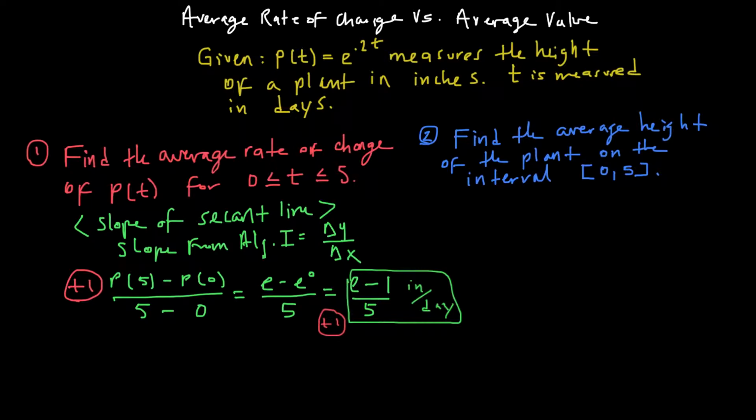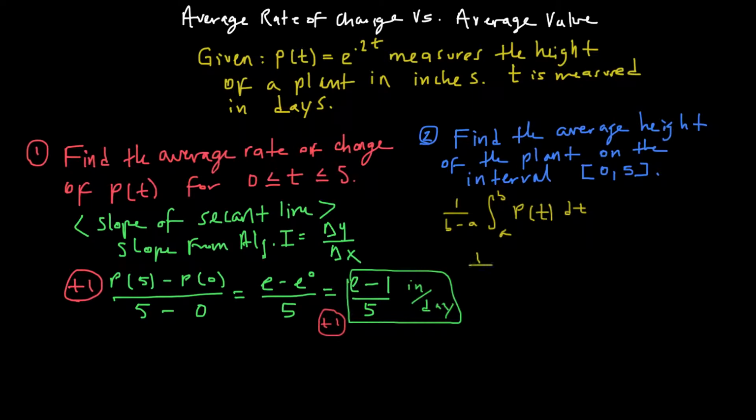We just discussed that this means average value, and that many times they leave out the word value, but you know by saying height that they want you to take p of t. So then that means we use the formula for average value, which is 1 over b minus a times the integral from a to b of whatever thing you want the average value of. In this case, we want the average height. So then it's the integral from a to b of p of t dt.